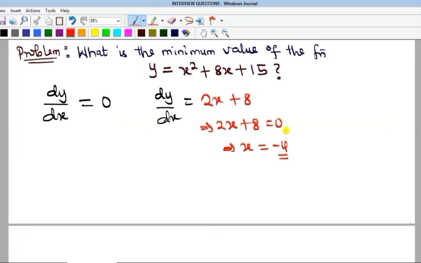Now having gotten that, if there were two of them we would be looking for which one is maximum and which one is minimum. Since we just have only one, we only have to check whether this is actually a minimum point.